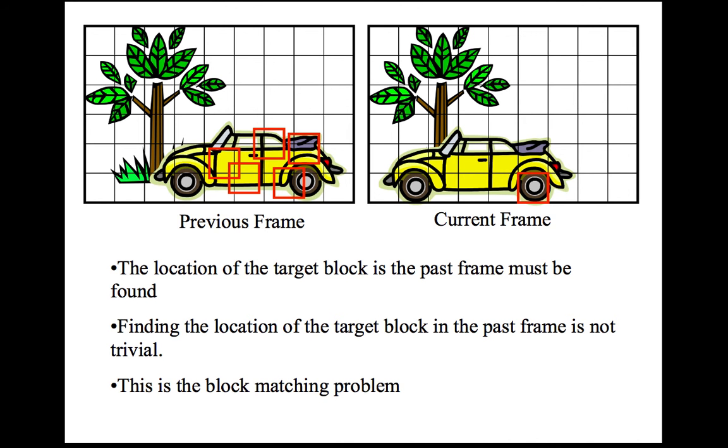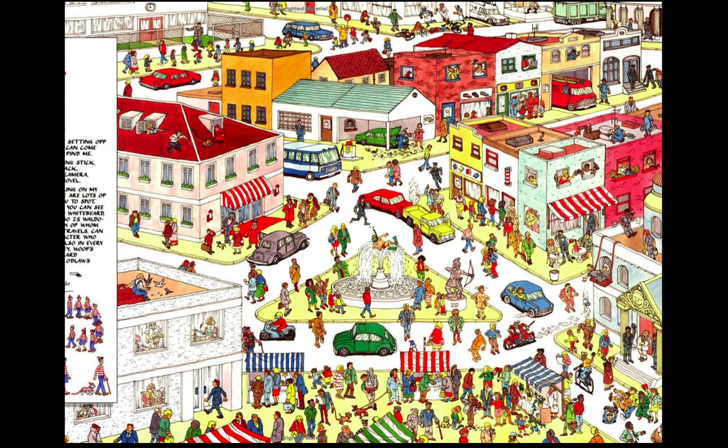Finding those blocks is very time consuming in comparison to just actually going there and getting it. If someone says to you, it's this many across, this many up, this many down, you just go get it. So it's very like Where's Waldo or Where's Wally, depending on where you are in the world. Someone tells you that Waldo's in there somewhere.